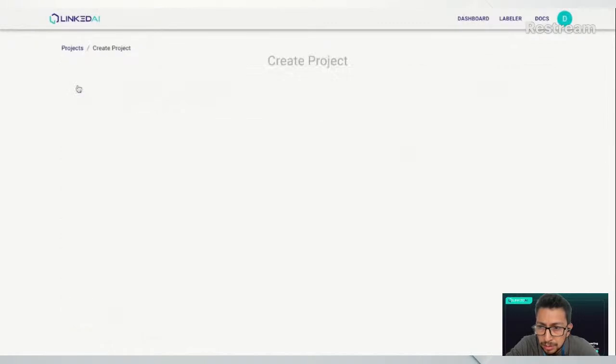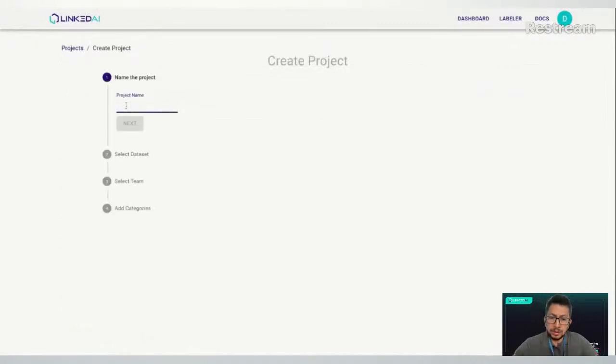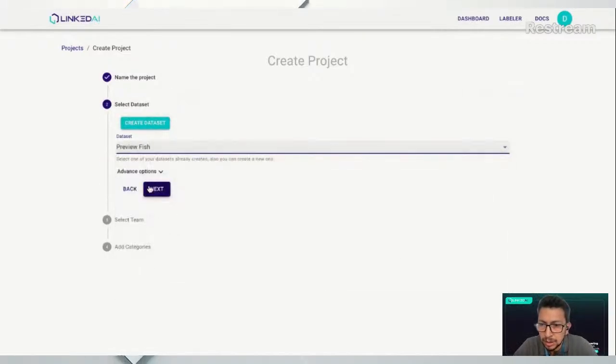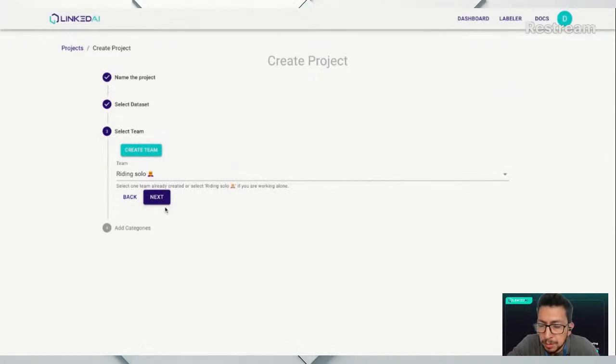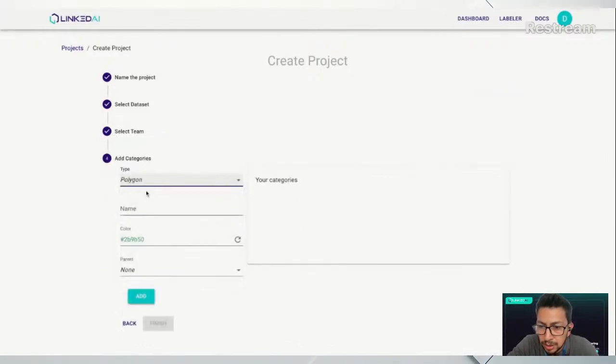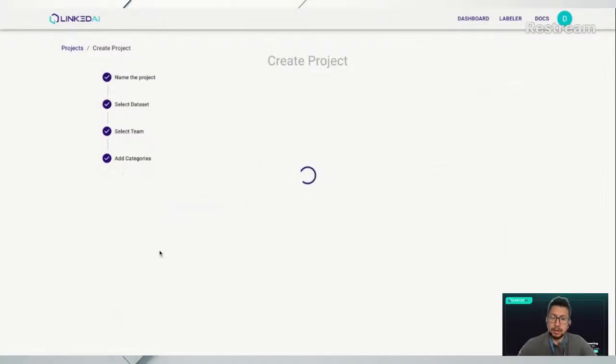Okay. So we create a demo with the other one I have ready. This one has some image with embedding ready. Only one. Create polygon, call it fish. Finish this one.